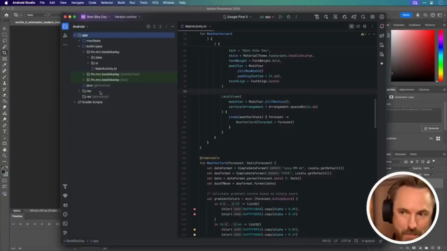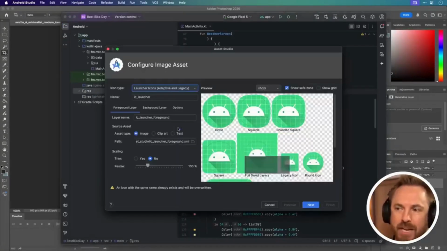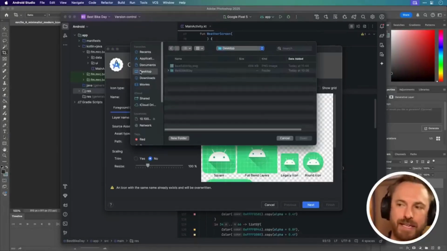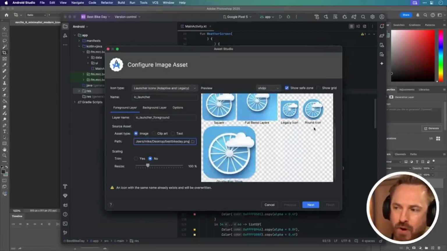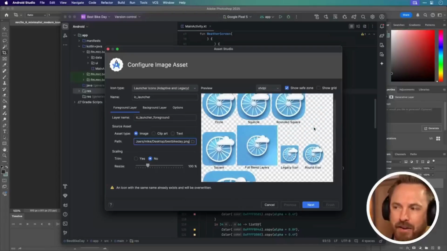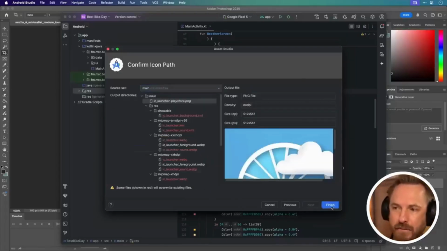Okay, now it's time to add my app icon to the app itself. Inside Android Studio, right-click this Res folder, go to New and look for Image Asset, and then here you'll see a little folder down here under the Path area, and you just want to go to your desktop and find it. There it is. Add it, and look, that all looks pretty nice. That's going to be my app icon, and it's ready to go. Let's click Next, and then Finish.